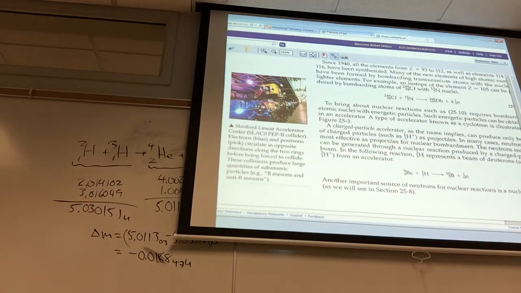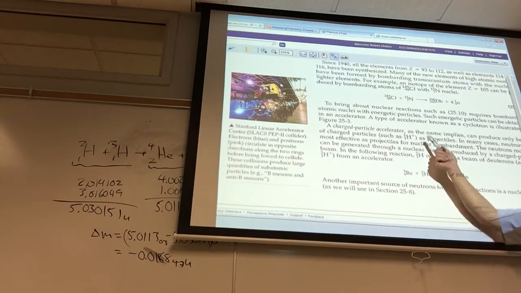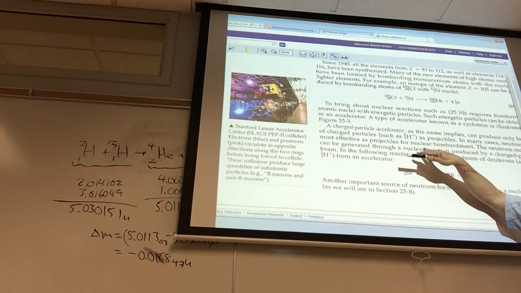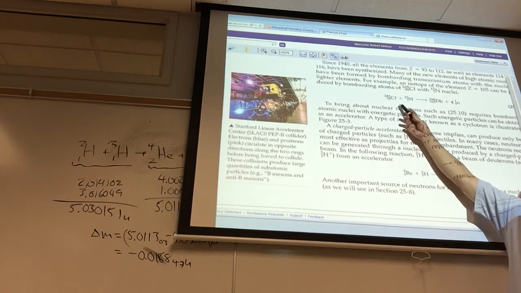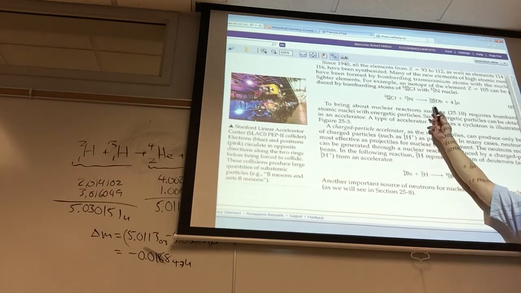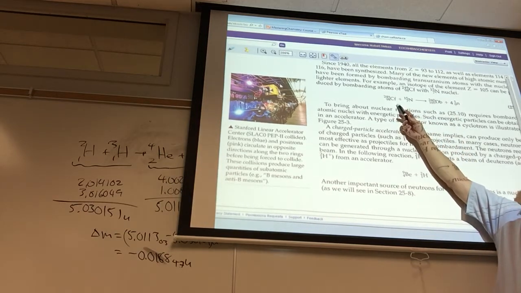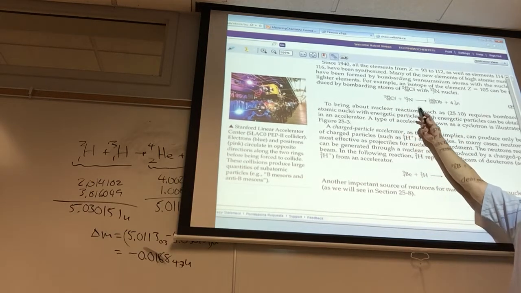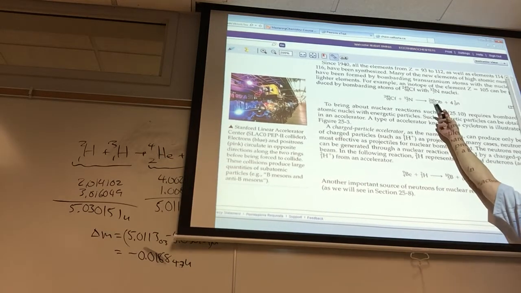And so using this, you can make different atoms. For example, this. This is what we call nuclear synthesis. And so you take two atoms and make bigger atoms. In this case, we're taking californium and nitrogen and smashing them together to make this one. I don't know what DB is, but DB260.